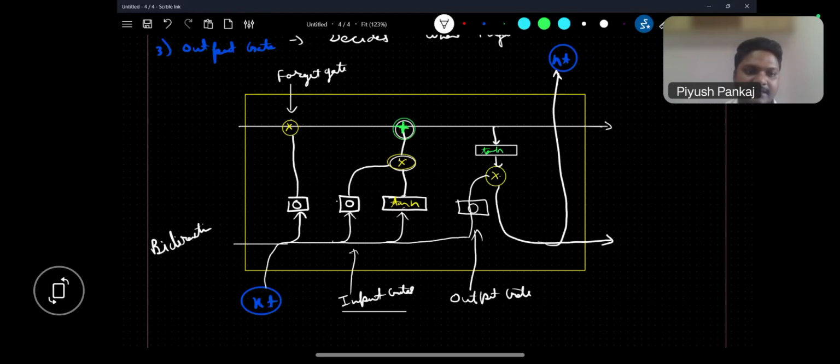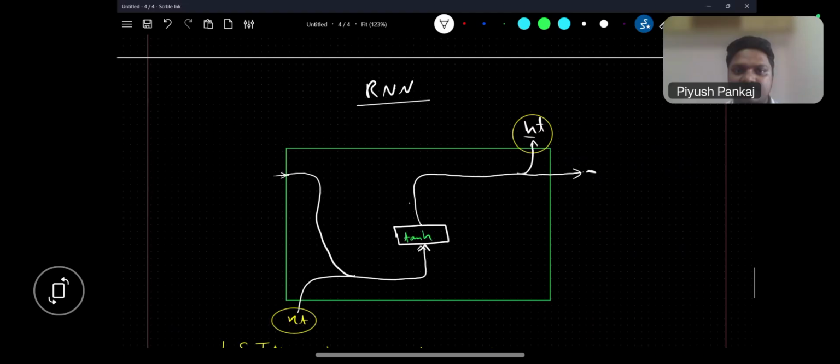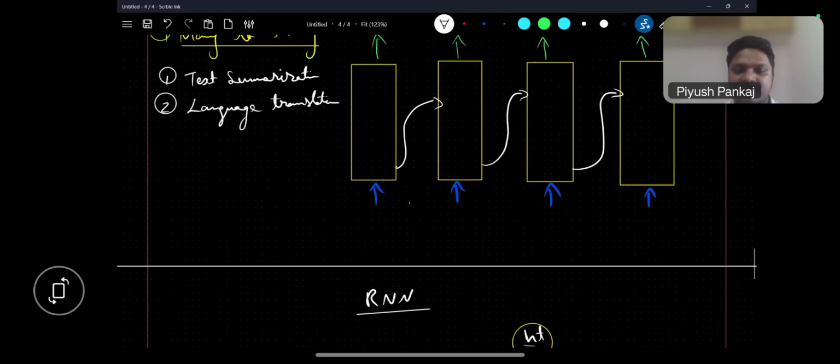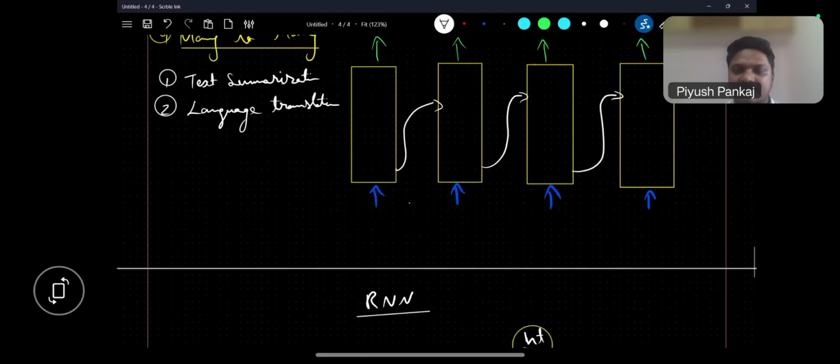Bidirectional. Okay. Bidirectional means what? Two directional. So you are having multiple inputs and you are having multiple outputs also. If I'm going to tell you in this particular context, whatever it is going over here, it is coming back. It's coming back, to remember the context also. Okay, that is the concept of bidirectional.